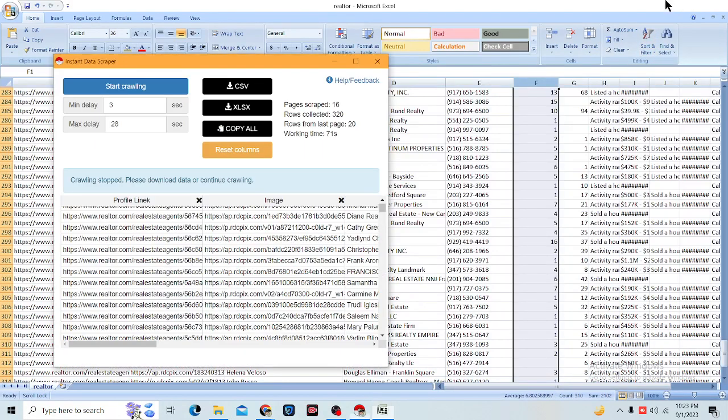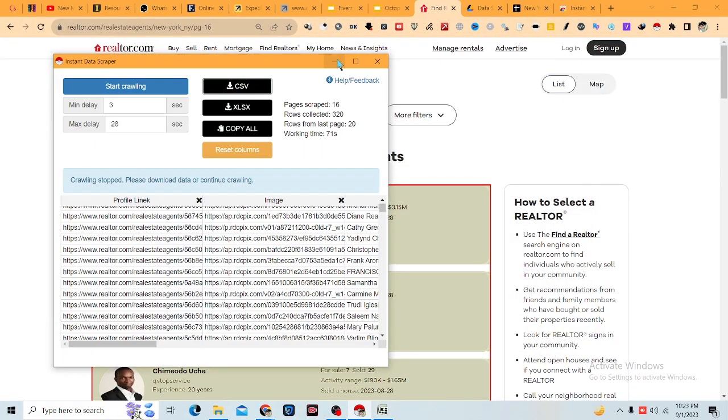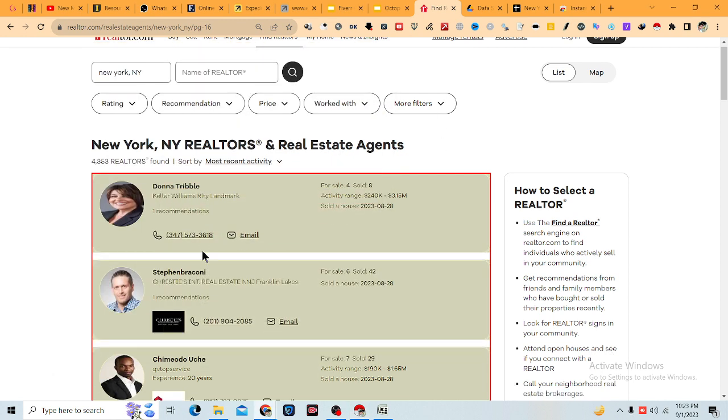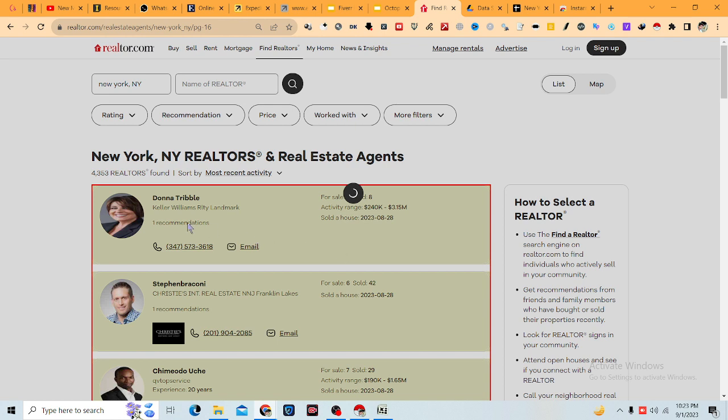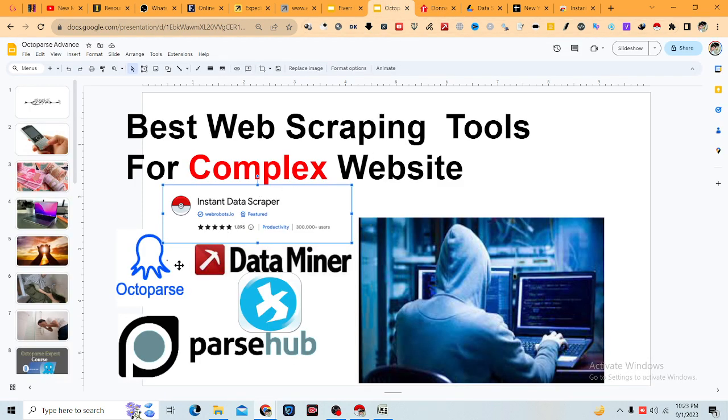And this extension will work if you only need the data from the front page. If you need to go inside and collect further information on the detail page, then you will have to use other extra data scraper tools like Octoparse, Data Miner, ParseHub, and ScrapeStorm.